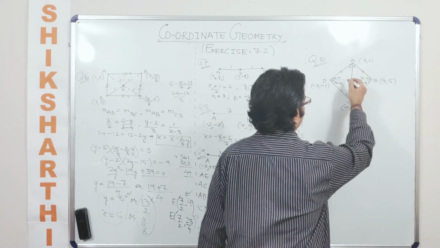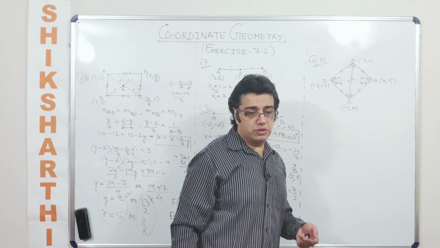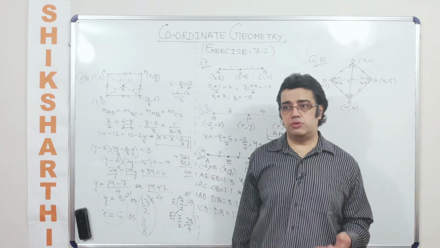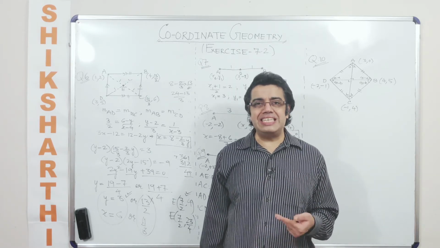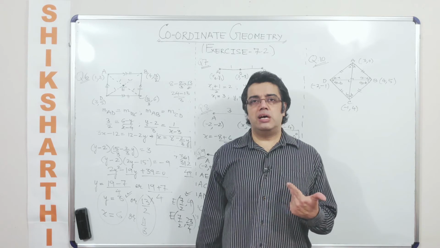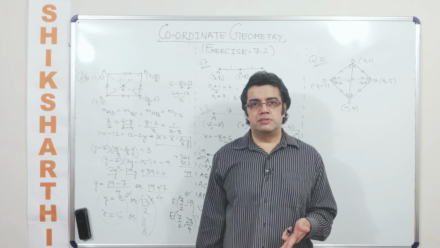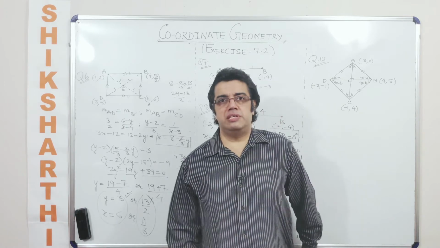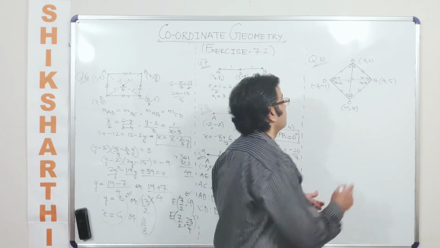diagonals are bisecting each other? Yes. So whether it is a parallelogram or a rhombus, a rhombus is a kind of parallelogram only. So the diagonals of a parallelogram bisect each other, and the same holds for the remaining three, which refers to a rectangle, a square and a rhombus. If you want to revise all these properties, please watch my videos on geometry. They will really help you.